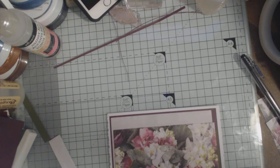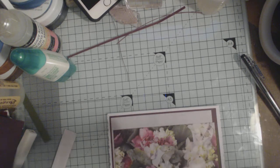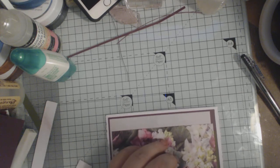Right, then we need to do the topper and sentiment. That's our next port of call. Now let me see what sentiments I've put on the other ones because I don't want too many the same. So I've got pen, I've got two of those, I've got one I'm here for you and you're stronger than most. I think we'll go I'm here for you, friend. I think that's what will work best for this one. So I think I'm going to put it on with the grey colour. I think that will work really nicely if we are going to maybe put that down there.